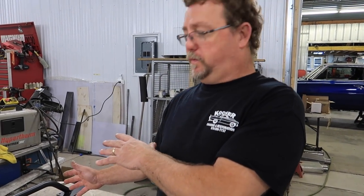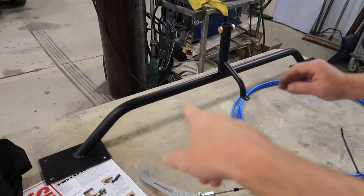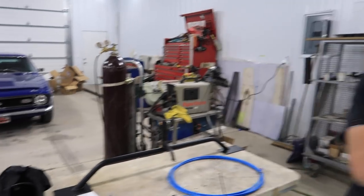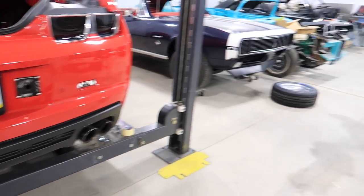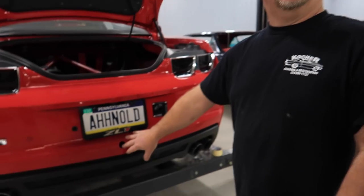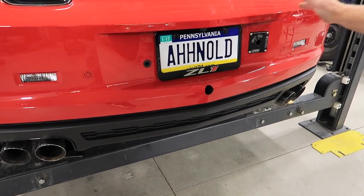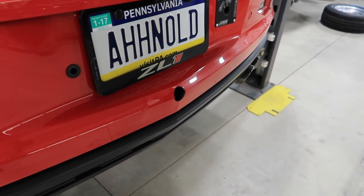For the 5th gen Camaro. 5th gen, bolt-on deal. Now this replaces the factory rear crash bar, right? Yes, it does. Which will save weight. Yes, and we're going to remove that here in a little bit. Pretty easy installation. We will let you know where this goes, if somebody wants this. Real simple. Can be done in any driveway even.